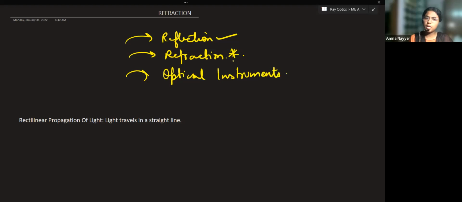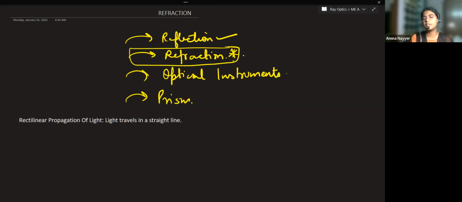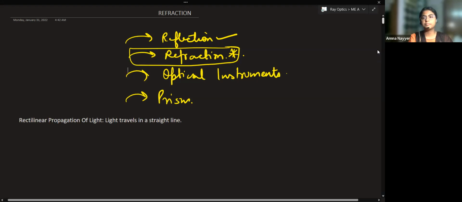This will take 2 classes. 1.5 classes are enough for this topic. Basically, you need around 2.5 hours, so for this batch, 2 classes will be enough. And one topic you have is prism. Today we'll start with this. This is the lengthiest topic of the lesson. Once this is done, your chapter will be quite stable.